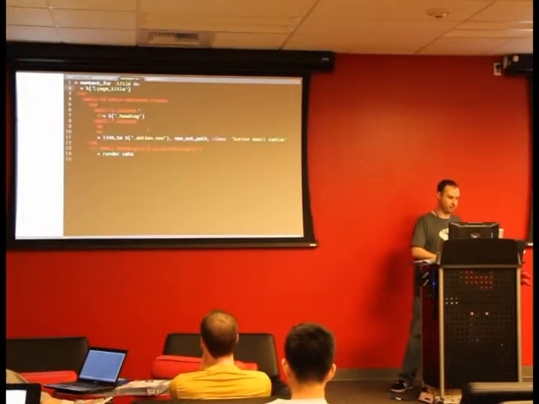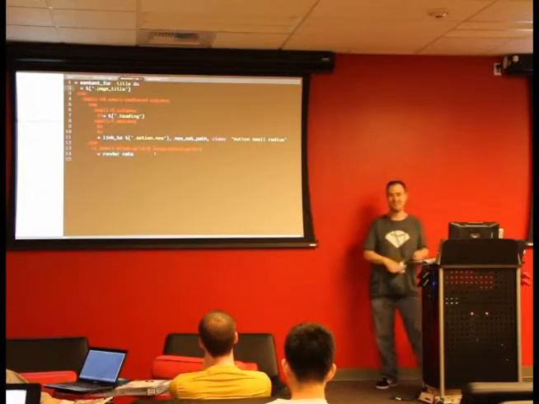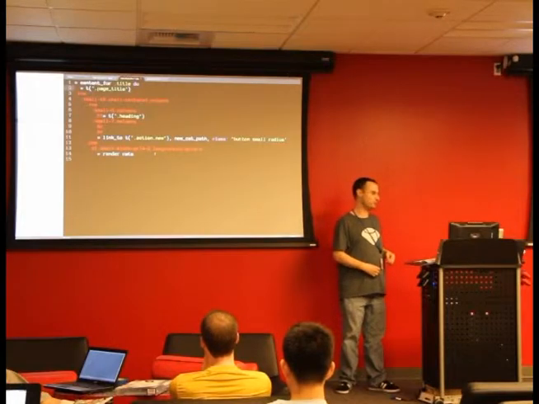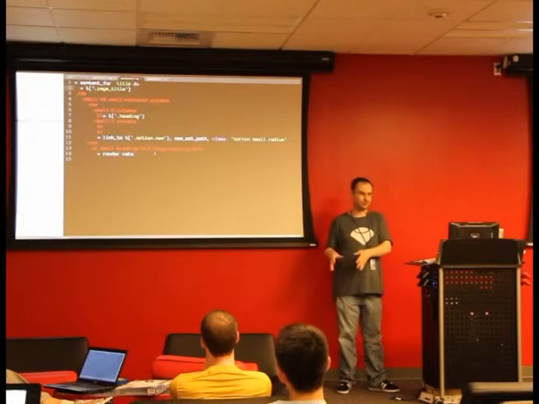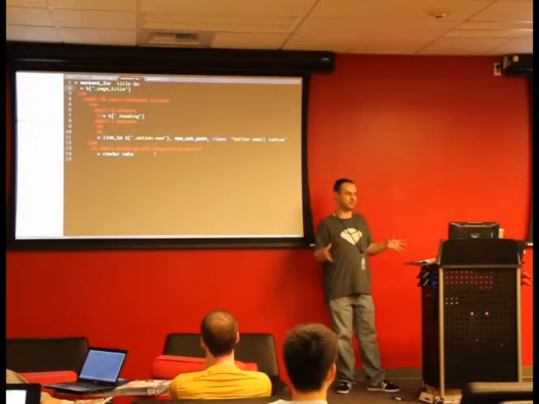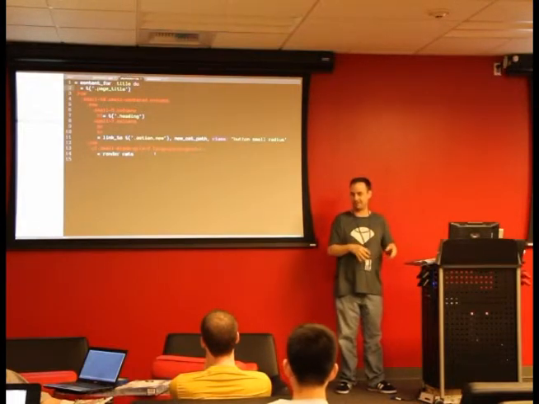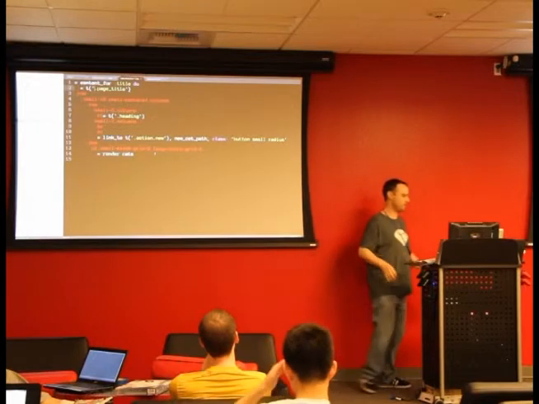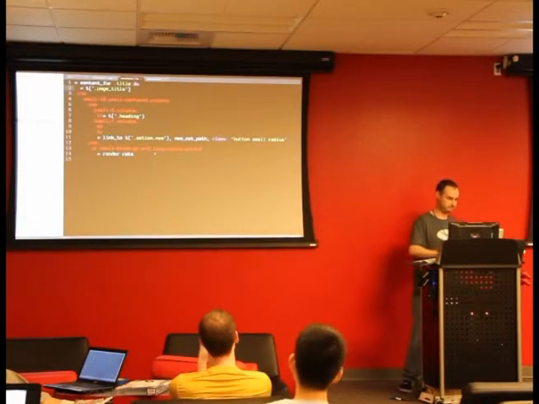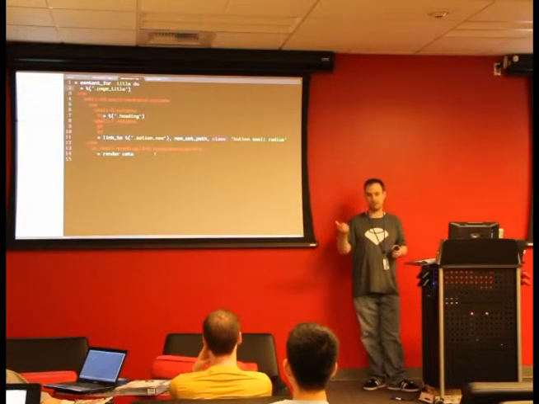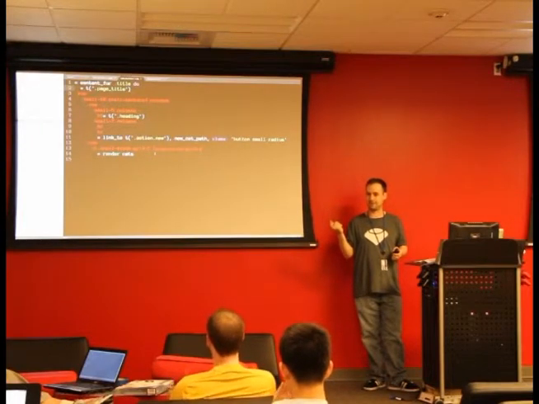I actually have a love-hate relationship with this feature. It's nice and convenient, but the one problem is that your translations then become coupled to the way you've laid out your views. So it's great until you start extracting partials, then you have to go back in and move your stuff around in your translation. I don't like anything that makes refactoring harder. Will the partial have different results based on where it's rendered? It's actually the name of the partial, the name of the file, where it gets the default scope.